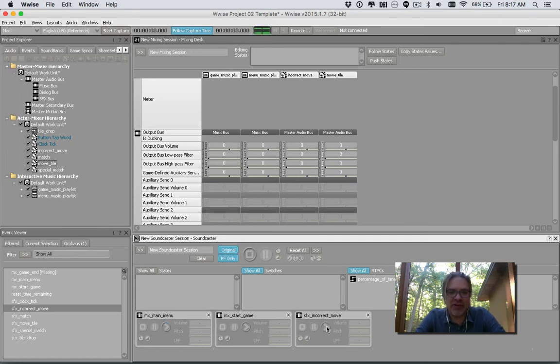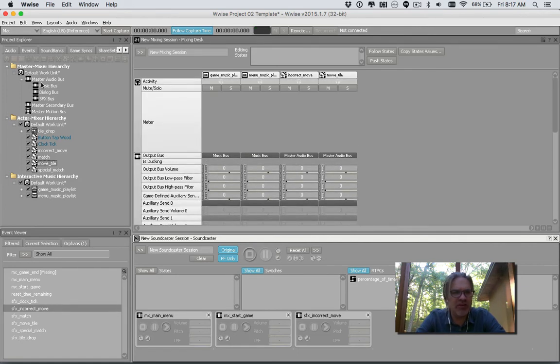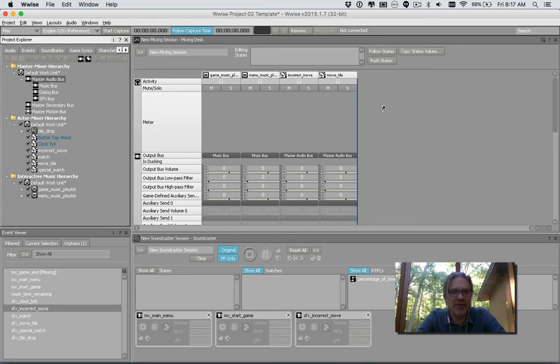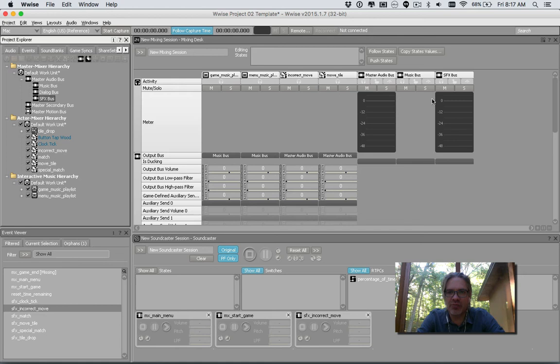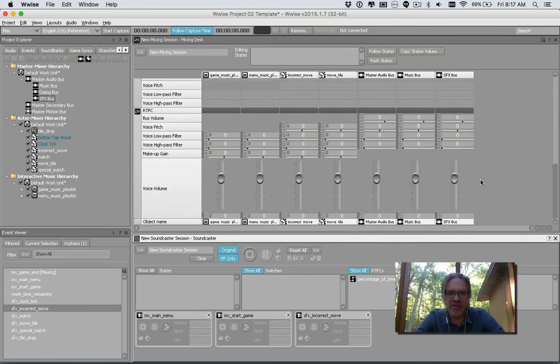and I can play my sound effects, and they're playing out of these voices here, but we're not seeing them because we need to add in our buses over here. And what we can do is actually pull in our master audio bus, we can pull in our music bus, and we can pull in our sound effects bus. And so when I'm playing stuff, I can hear it directly by either playing the music or the sound effects that end up playing. So that's a little bit of the overview.